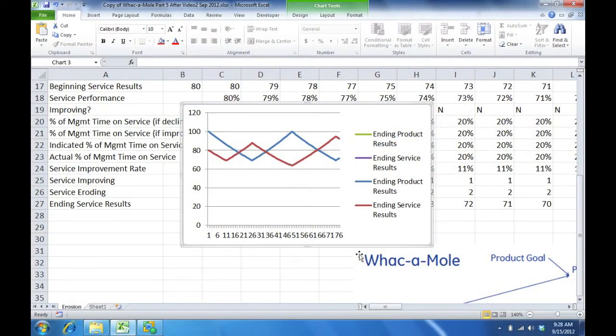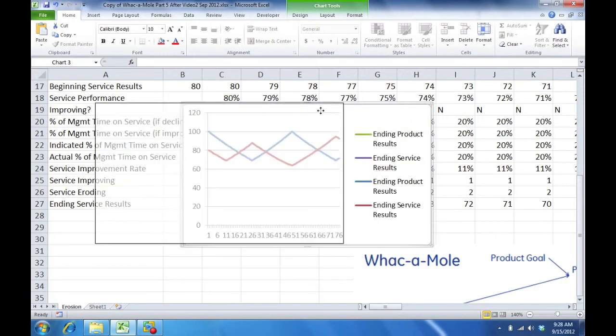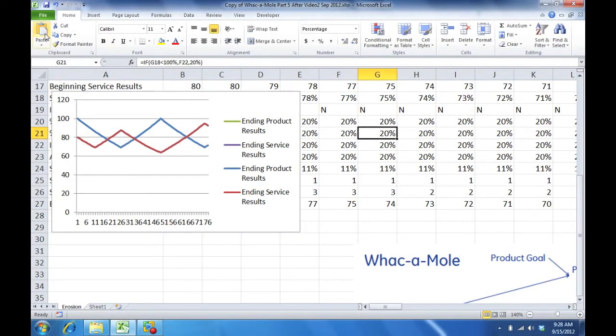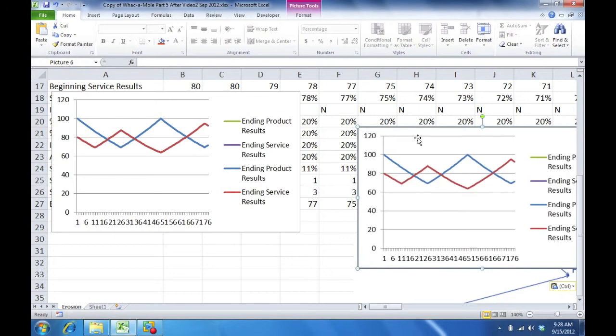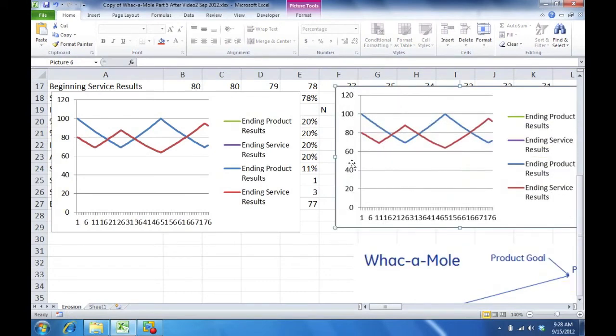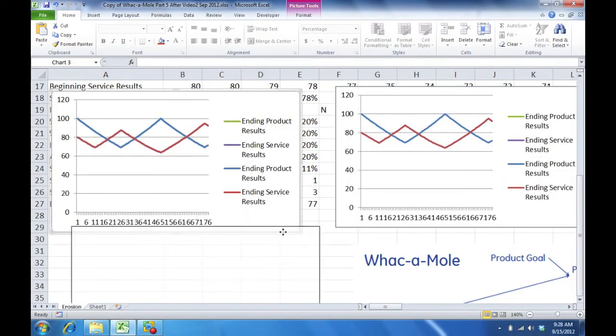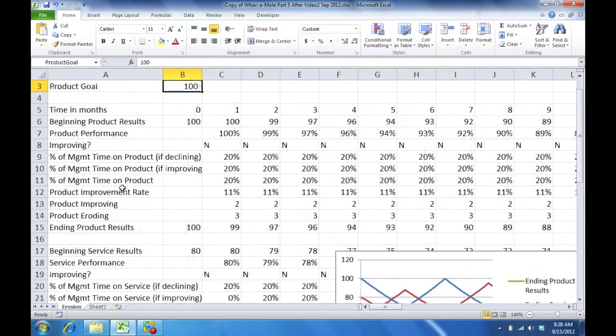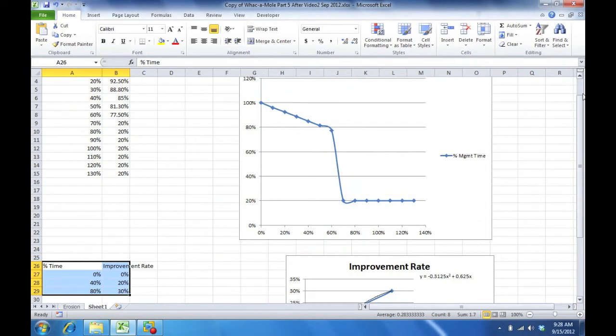Now we're going to play with this and incorporate the strategies that we talked about on the board to see if it solves this whack-a-mole effect. So first I'm going to copy this chart, copy and then paste it. Select somewhere and then paste it as a picture so it doesn't change. So that's kind of the before. And then this will be the after.